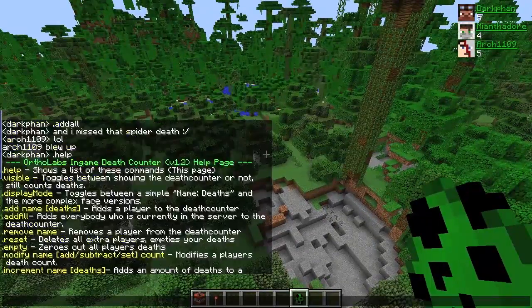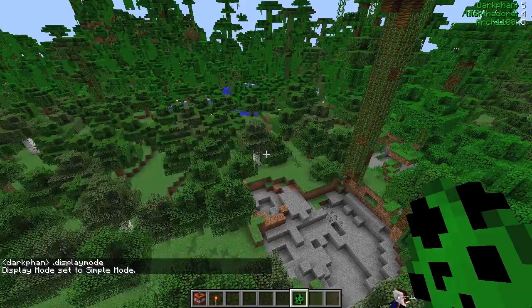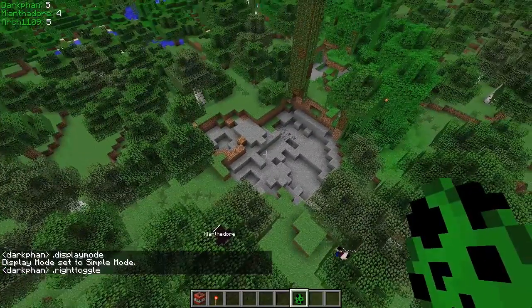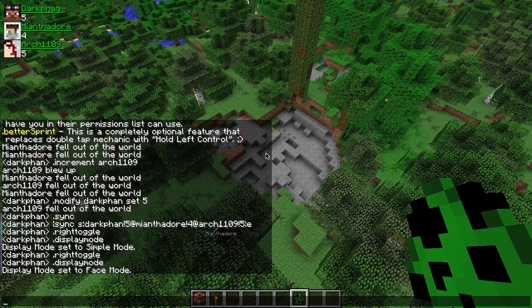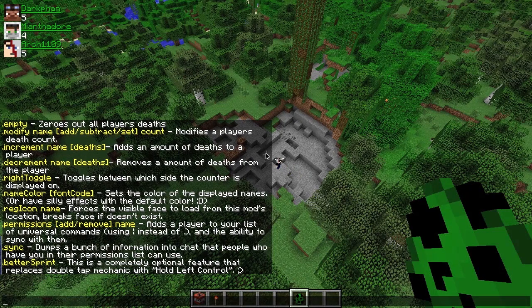Another handy feature is display mode, and what that does is reverts it back to the old version where it just shows the name and the number of deaths. Do another right toggle here. So we'll go back to that, do another help, and we will show you another feature, which is name color.